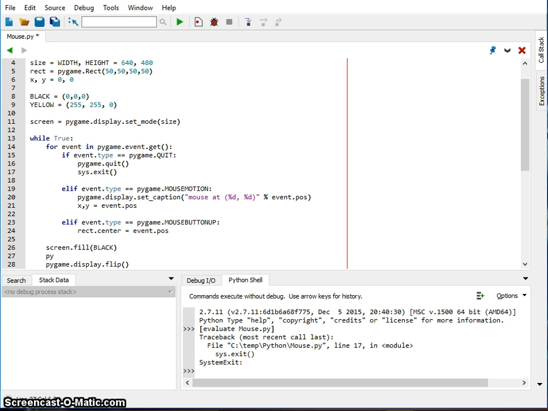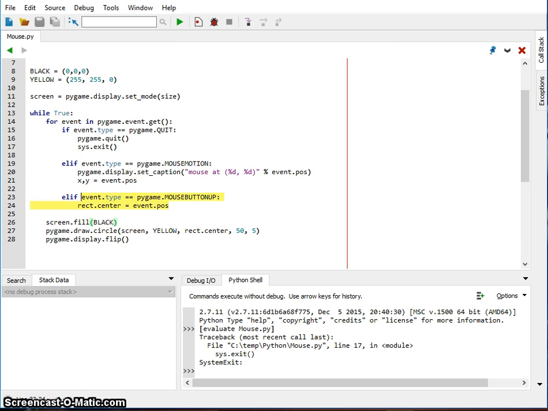So let's go ahead, and I said I wanted to draw it as a circle. So we'll draw it to the screen. We're going to draw it in the yellow color. And we're going to use the center of the rectangle as the center of the circle. And I want to draw it 50 pixels wide so it'll be circumscribed in that rectangle. And then I'm going to get a line width of 5. So this is going to draw the outline of the circle. Okay, so let's save that.